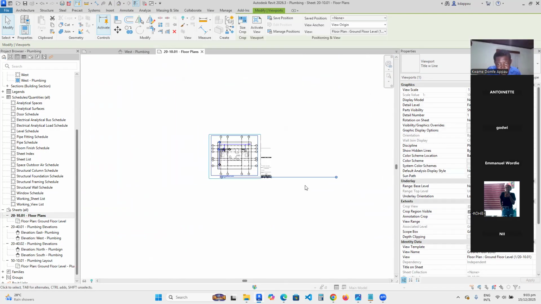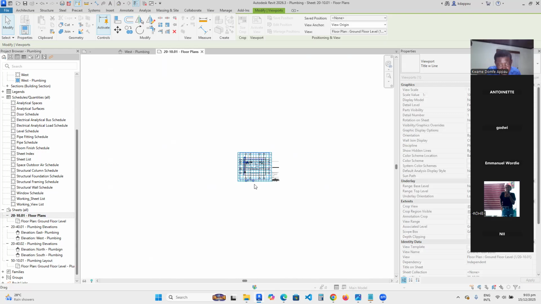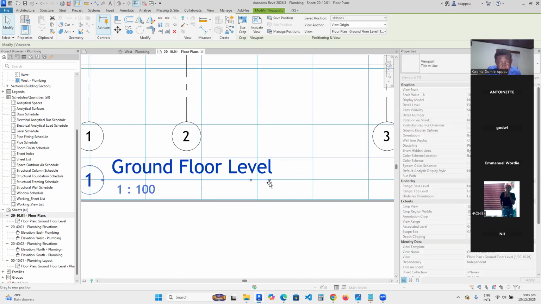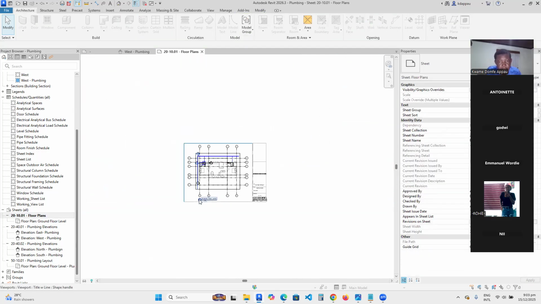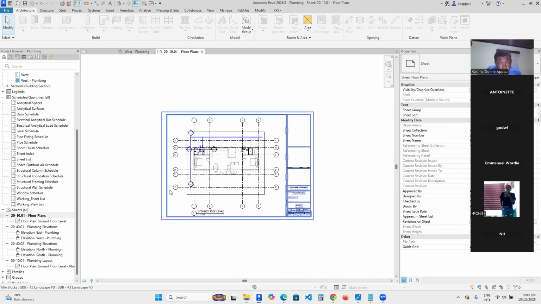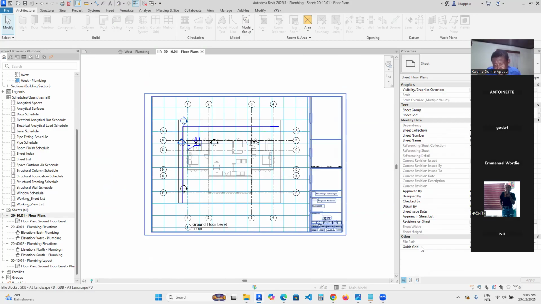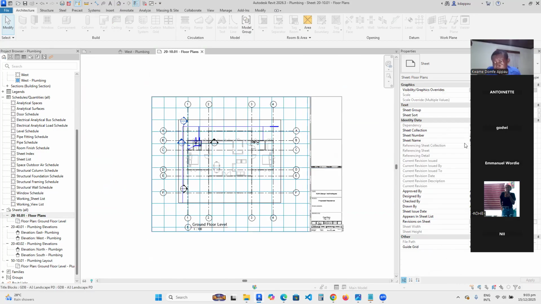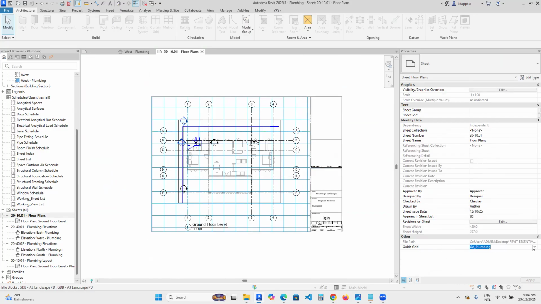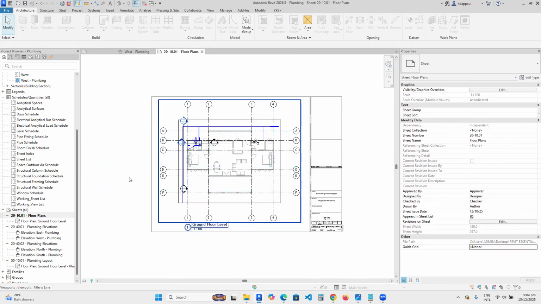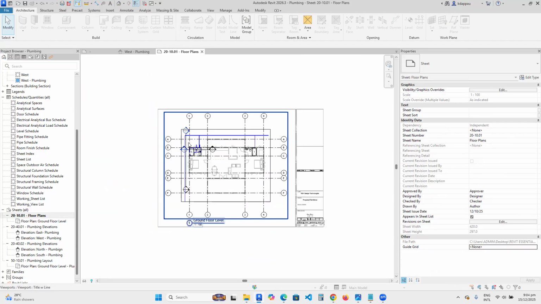Select the view, adjust the length of the line. And then when I'm done, I can switch my guide grid off to none. So I have my sheet and the title block.